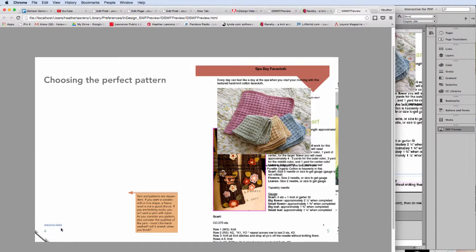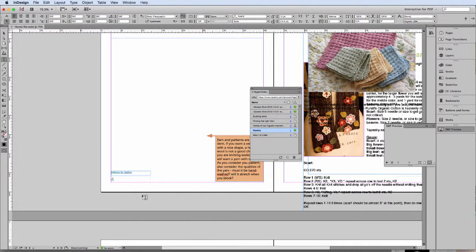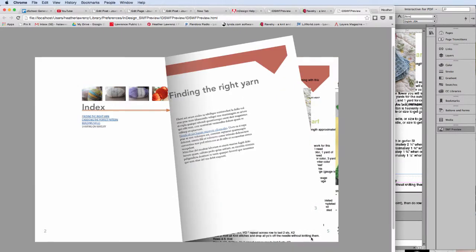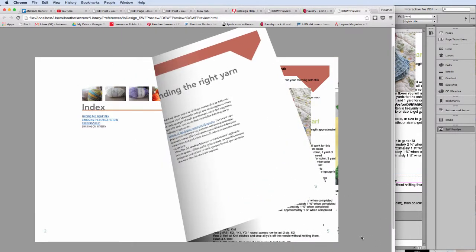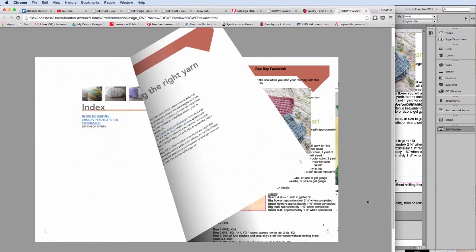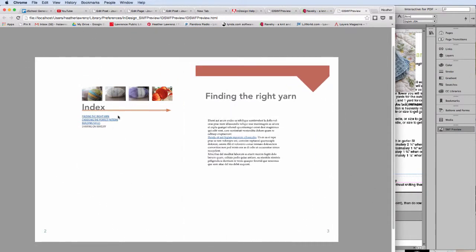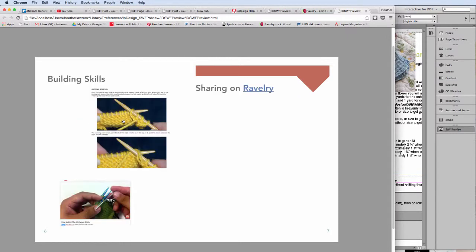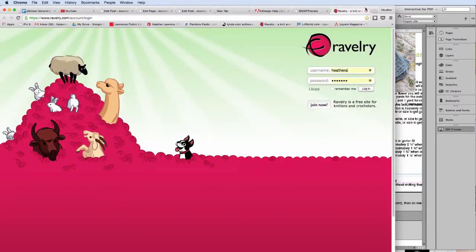You can see I've got a little page turn feature here that I created. Whoops, flipped my page a little too far. So that's an interesting technique that you can use if you like that. Hop to our building skills, hop over to our links, so you can see that it creates a fully interactive document, and you can test it with that preview.